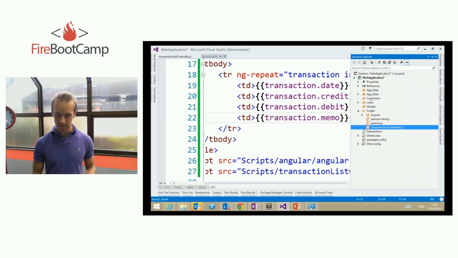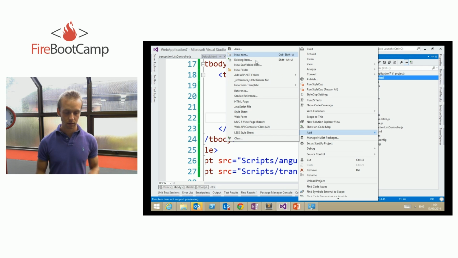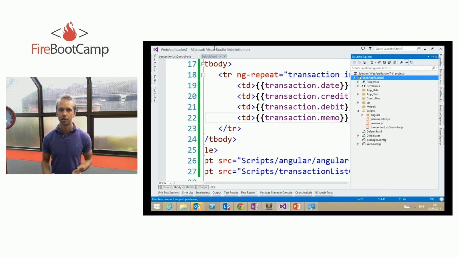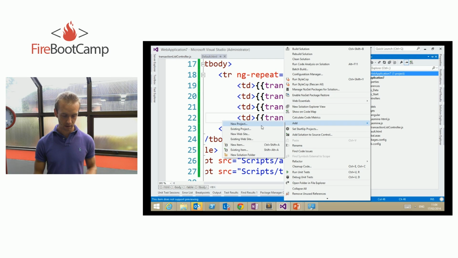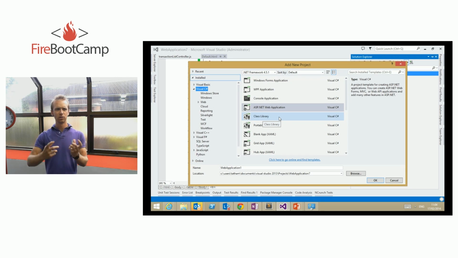So I've gone and added that in. What I'm going to do, normally I'd go and spin this up in multiple projects. Actually, let's do that. I want to keep my test code separate from my application code, right? So in my solution, I'm going to go and add a new project. Now, to get a project grouping, all I want to do is store some JavaScript files in it. It doesn't need to actually do anything.